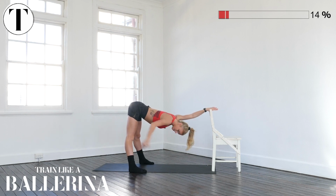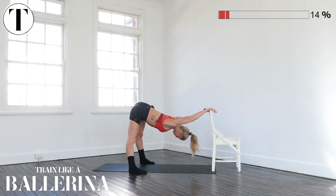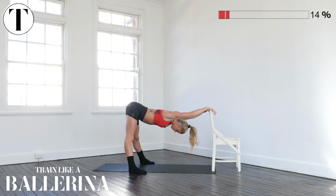And all we're gonna do is keeping our legs straight. We're just gonna shift our weight to our right side. So it's just shifting the pelvis. So you're gonna feel it now more in your right hamstring, behind the knee, maybe in your calf as well if you're a bit tight there. And then shift to the left side. Big breath in and shift, breath out. Sink to the right.